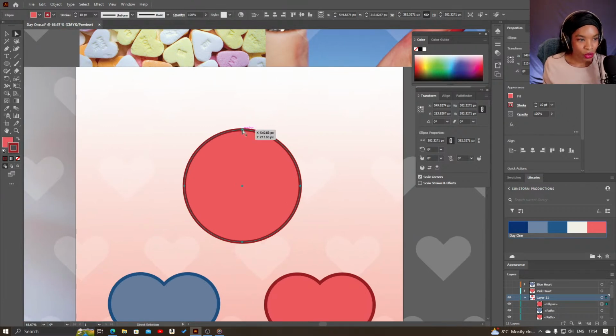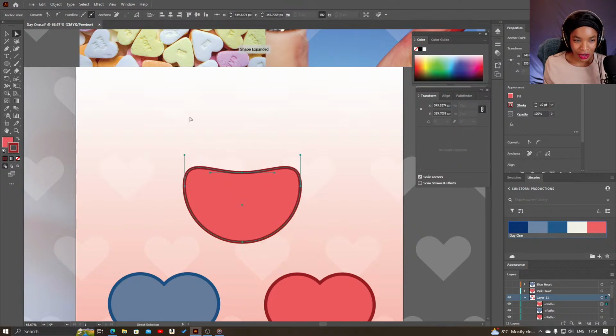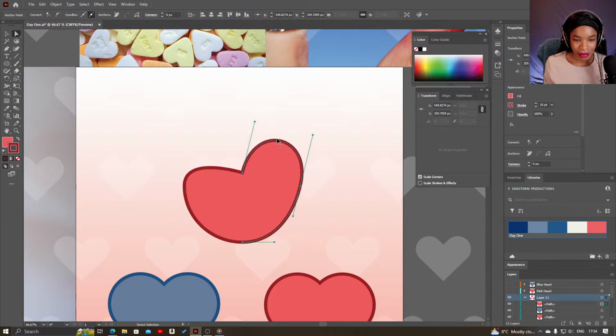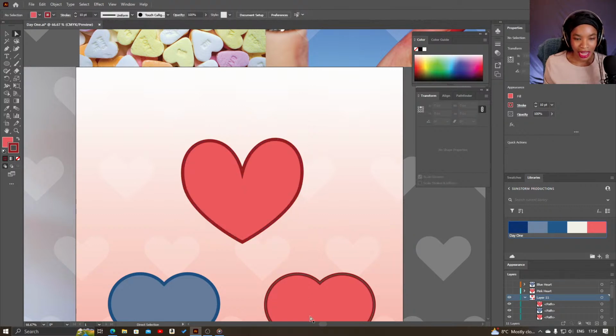You can, with the direct select tool, select the anchor, hold it down, and convert the anchors, and then pull them up like that, holding shift and hovering over the path. Selecting this anchor down here and convert selected anchor points to corner, and then you have another heart.